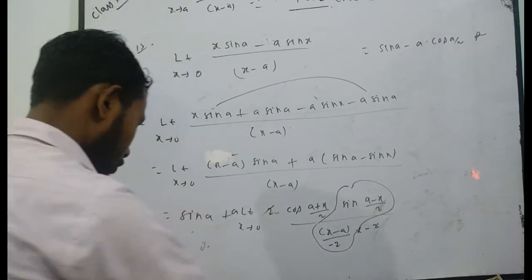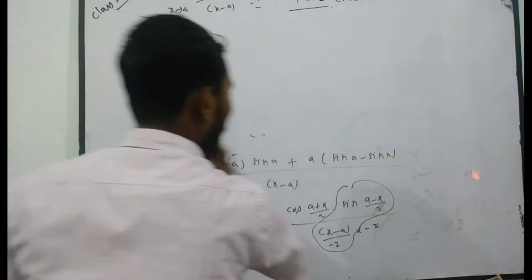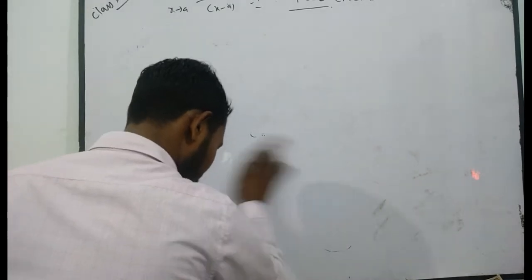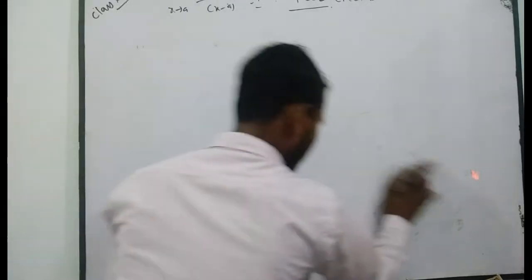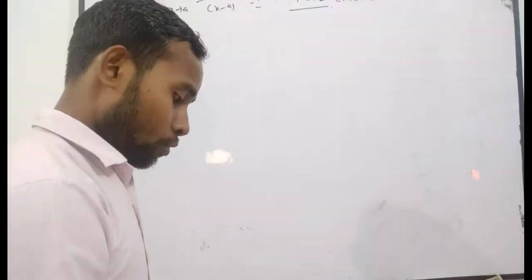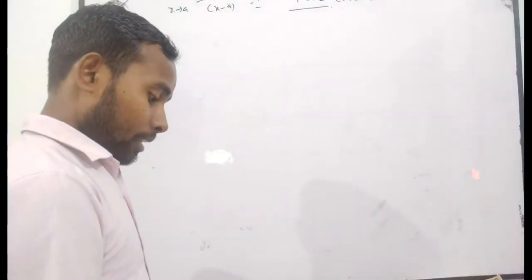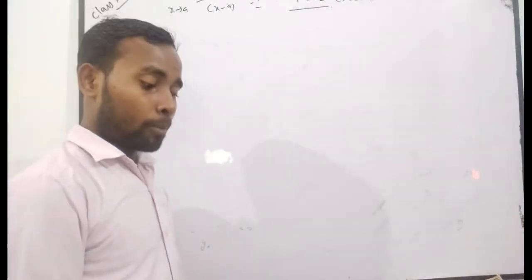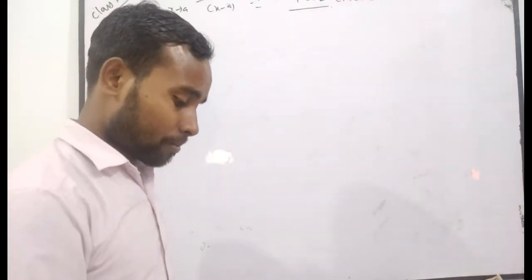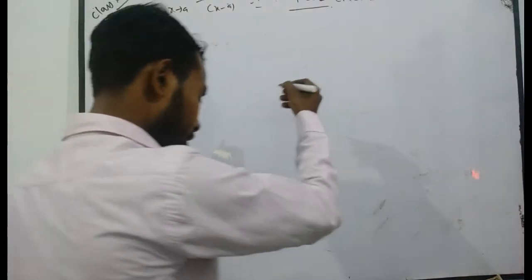Now I want to take the next example for you. I think all the problems which come next in 13 will be the same, so I don't like to solve this one. But if you want to solve the second one, 13 second, this is also a similar problem. You have to multiply, you have to add a sin a and subtract a sin a. Solve it by yourself. If you want a hint, I will hint you.